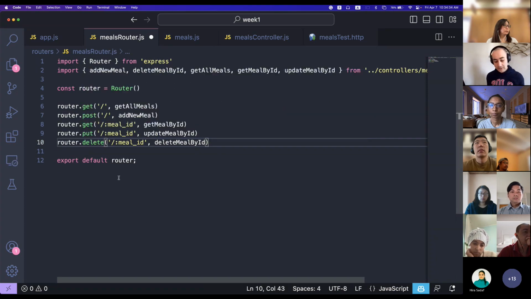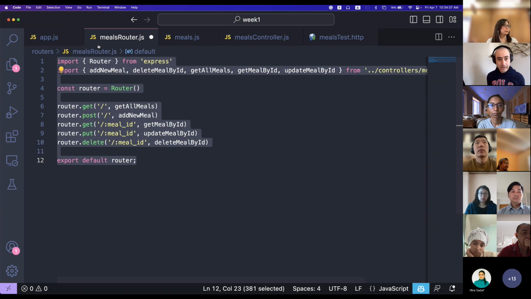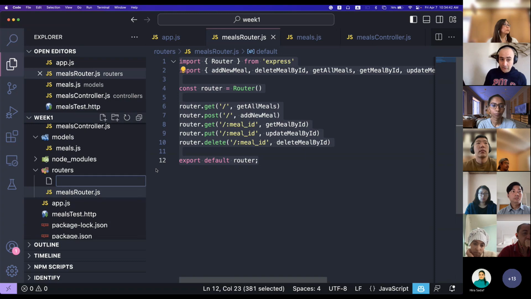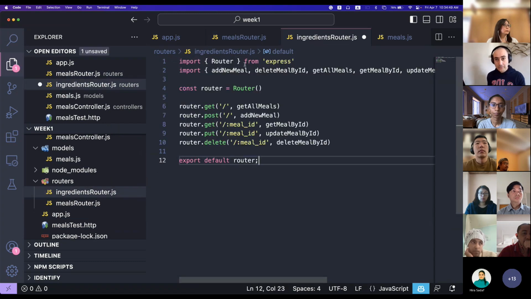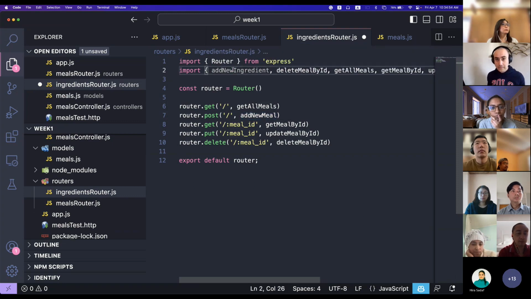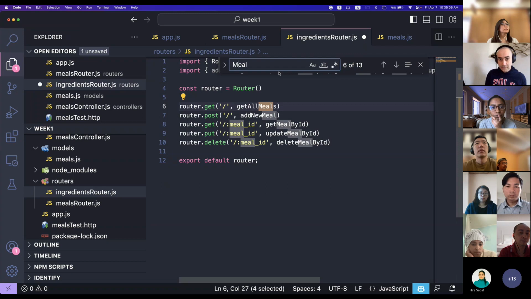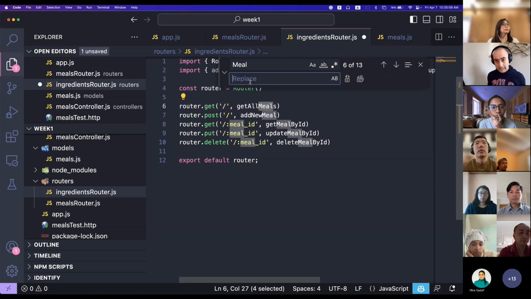Because I'm going to repeat almost the same code, I'm going to copy this file, go to VS Code, and create a new router. I'm going to call it ingredients router.js, which should find all capital M meals and replace it with ingredients.